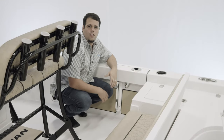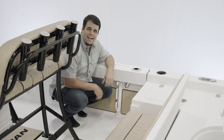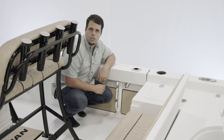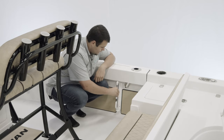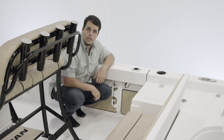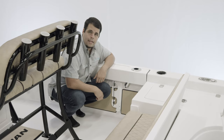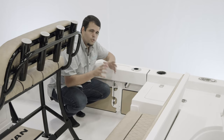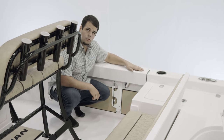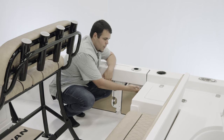Let's check out the undergunnel rod racks. For the undergunnel rod racks on the Masters 227, you can store four rods, two on either side. Traditionally these rod racks are mounted at a fixed position. What we've gone ahead and done is designed a way to fold them away, allowing you to get them completely out of the way when not in use. We've also added these nice reel pads right behind to protect your reels and the fiberglass behind it. For those sitting out back, we have a conveniently located cup holder and rod holder. And if the boat is equipped with fresh water, the fresh water hookup is right underneath the gunnel.